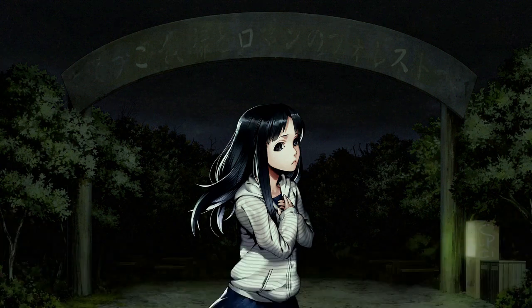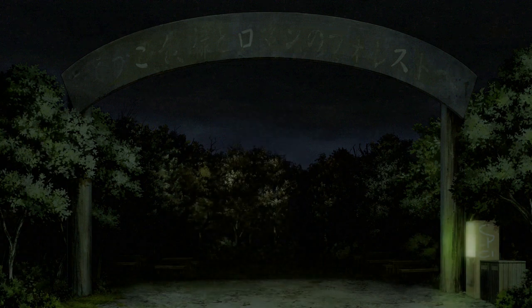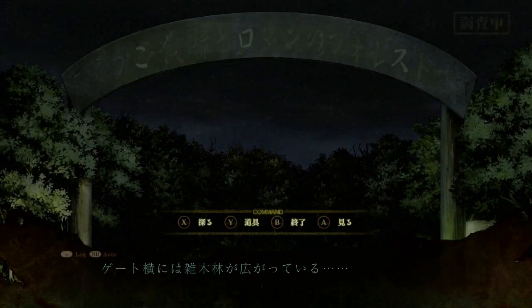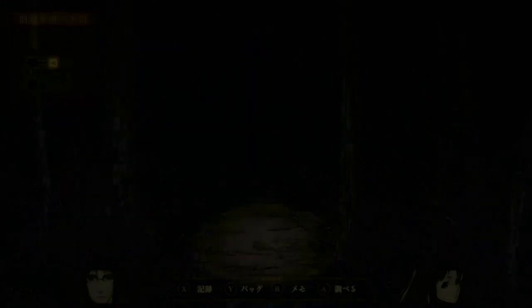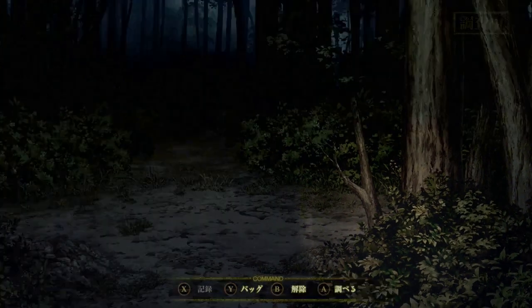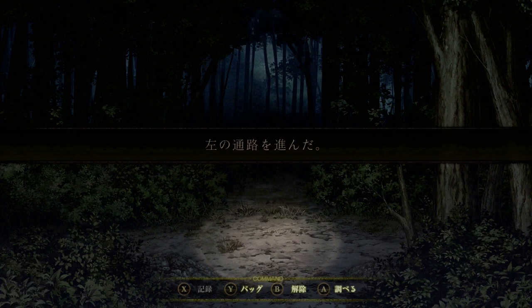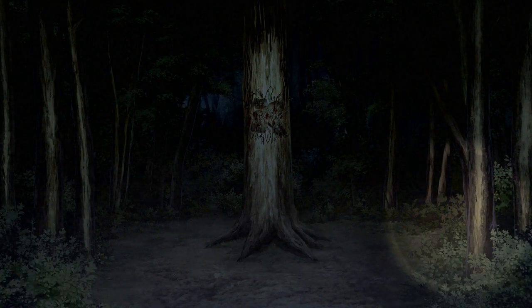A dog will come out and bark at us. Now we need to search the bushes on the left. So on the left, search the bushes. So here we want to search the right bush just there to get an old talisman. And here we want to search the right bush again to get the instant camera.